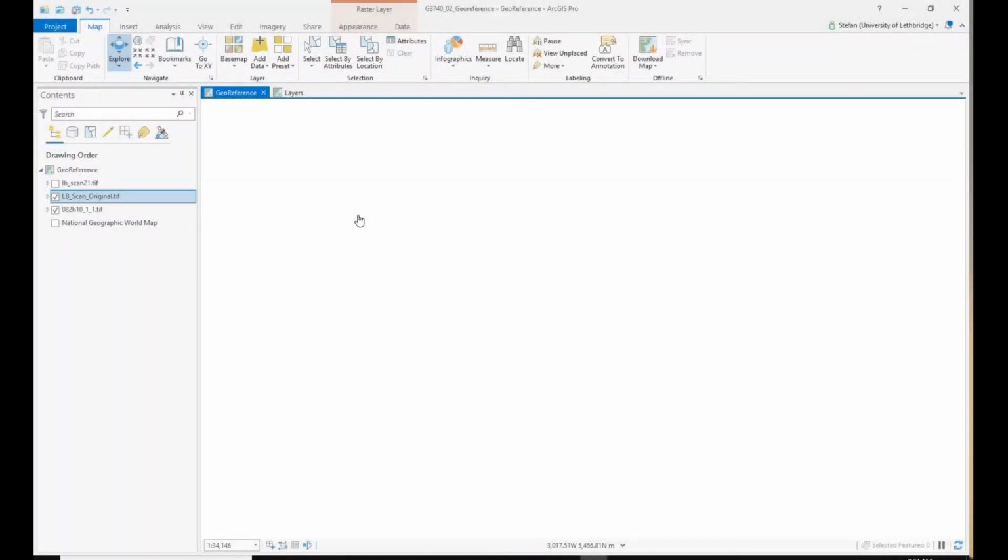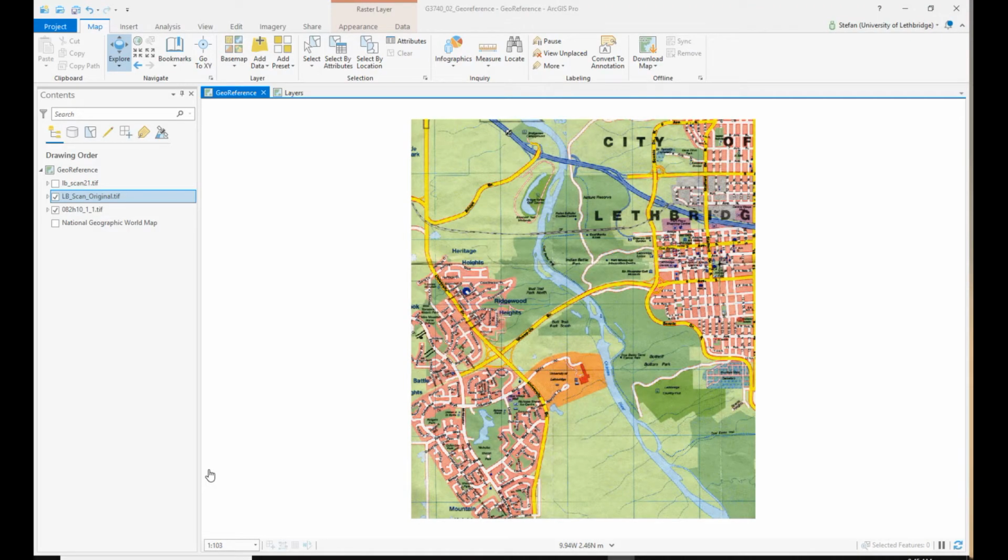But there is a good tool in the georeferencing toolbox that allows us to roughly overlay our TIFF file, our original ungeoreferenced file, over our geospace. One important part before we start the georeferencing process is that you have a really good idea about the extent of what is on the map.